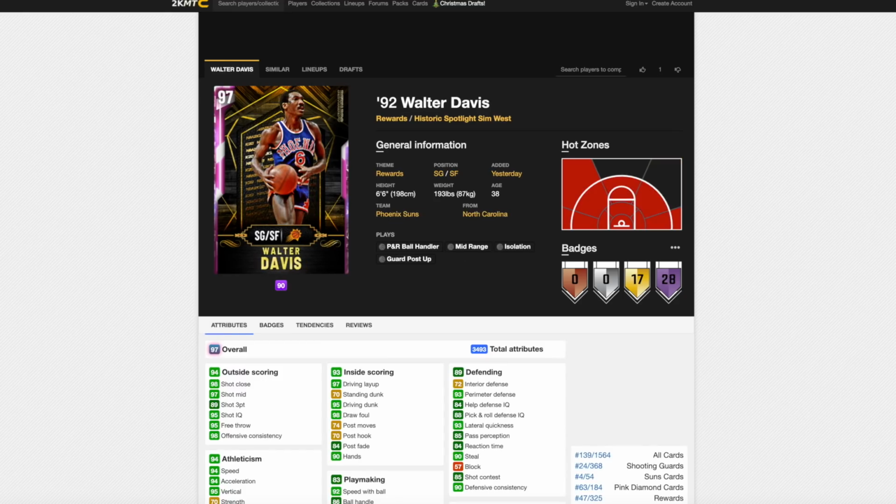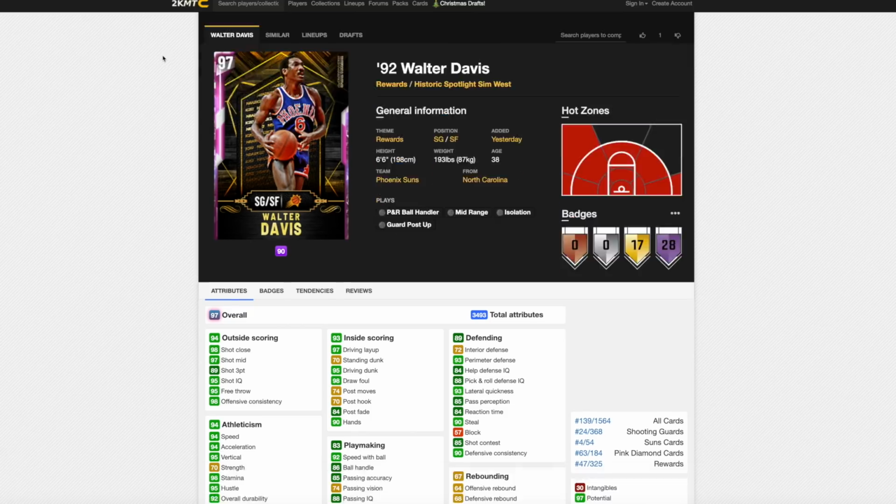Then we have got Walter Davis. So this is again another one that's kind of flown under the radar for a lot of people. And if you guys want a primary ball handler, Walter Davis could be a great player for you. Obviously, he's not a point guard, but you could easily run him with like Isaac Bonga, a point guard, and run everything through Walter Davis and just have a godly defensive lineup around him, because he has got an 89 3, which is pretty good.